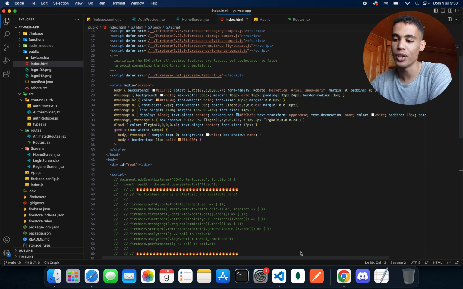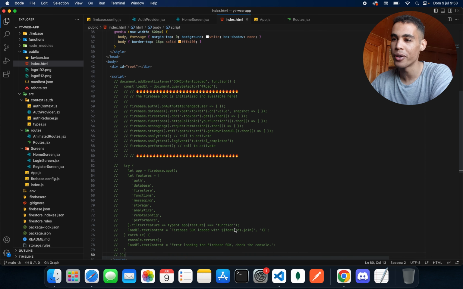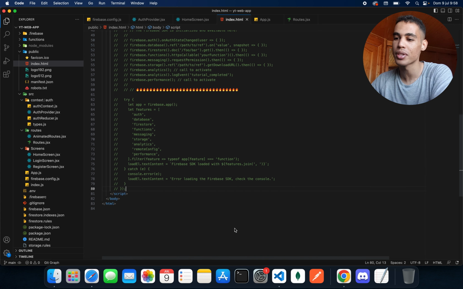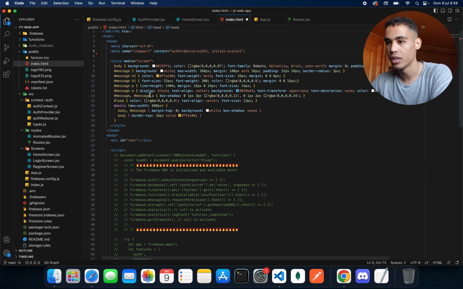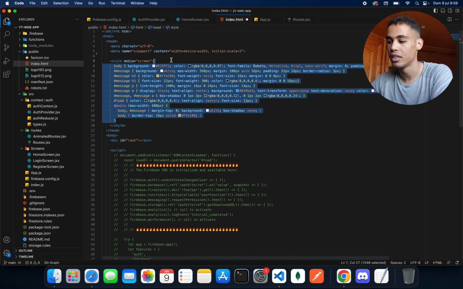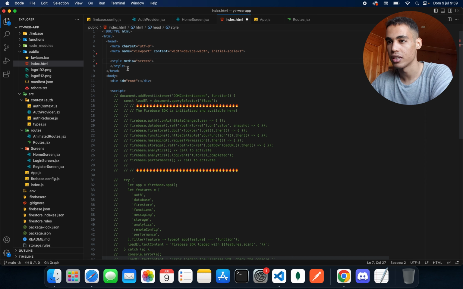So yeah, first of all, we have to correct one error because if you remember in the previous classes, we were having a lot of errors in the console. So to fix all this, we are going to basically remove all this. Okay, we are going to remove also these styles. That's right. Okay, even remove this tag. And here, look, let's remove also this big comment. And let's remove the script. Okay, so let's leave it like this. In the future, maybe we touch a little bit this file, but for now, this will be okay.